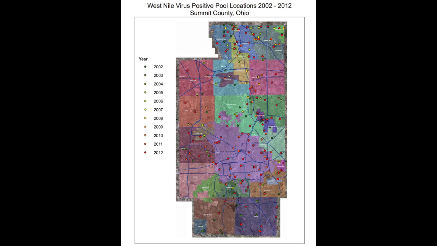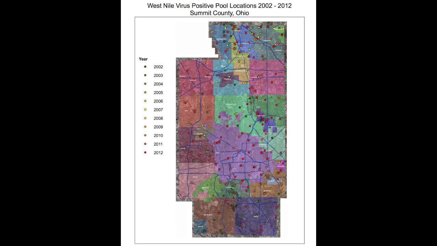Trap averages for 2012 that were over 100 is an example of a custom layer you can create based on a search of your overall data. For 2012, I opened up the table of all the data, and then you can do a custom search by specific attributes. So we can choose, okay, I want to know where all the traps were where there were greater than 100 mosquitoes in that trap. Then I could apply this, and I would see which selections showed up on the map. I could basically make a layer out of that. So you can make a map on just about anything you want quickly, which is really, really useful.